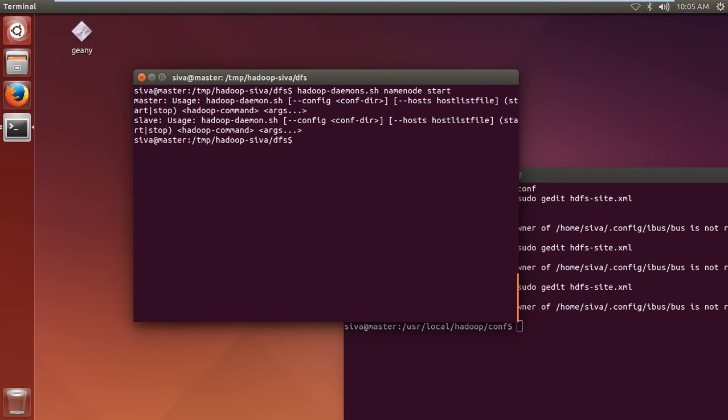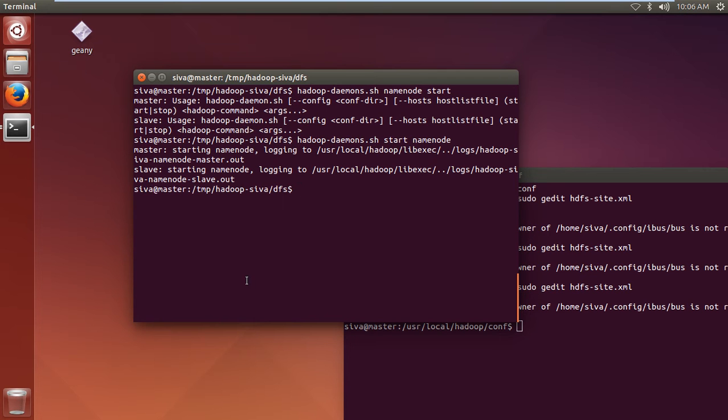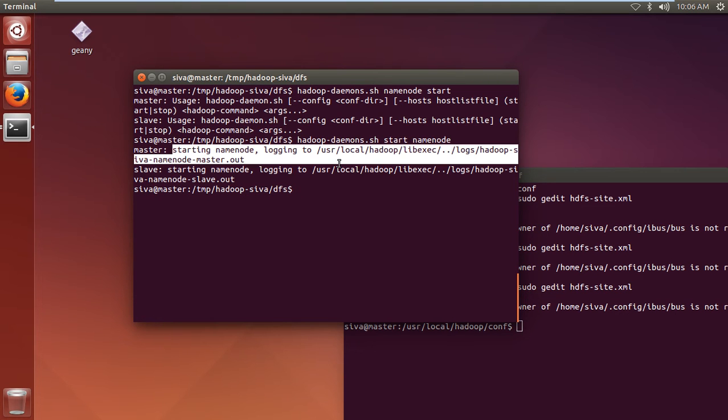Sorry, daemons. Okay, start namenode. So you can see that it is starting name node.